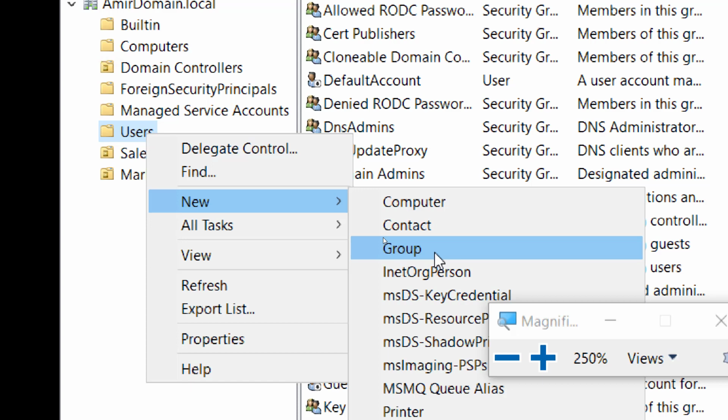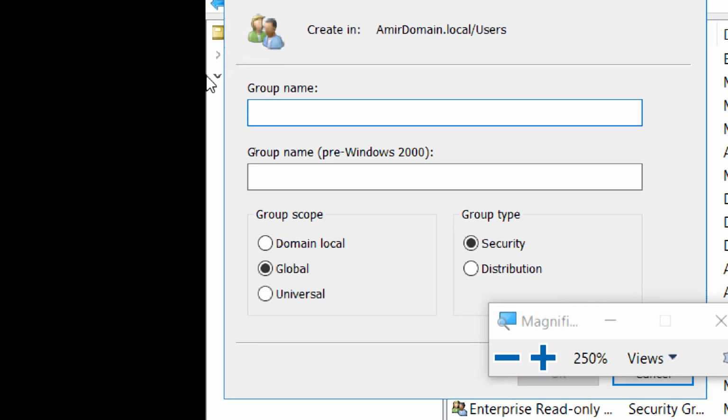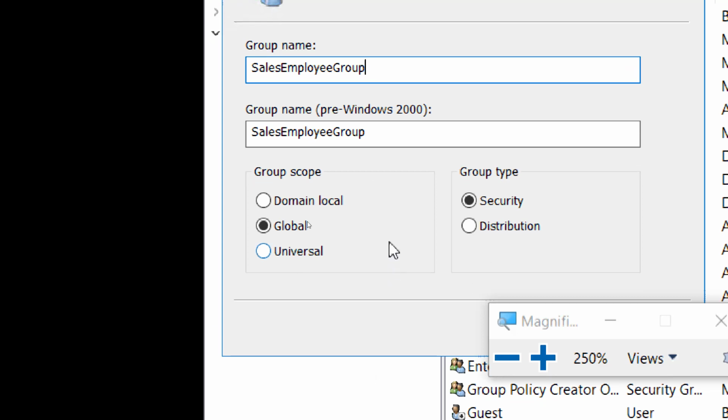Now let's create a group and check whether we can create a group, what it looks like, what the features are. So if you right click on the users just like that, I hope everyone's doing that. Then go to New and then Group. Let's click that Group here as well. Once you click that, you can see the group name here, and we can just create a Sales Employee Group. So Sales Employee Group, exactly what it means, we're going to use when we create some user accounts there. So the Sales Employee Group here is a group for sales employees. Well, that was the definition.